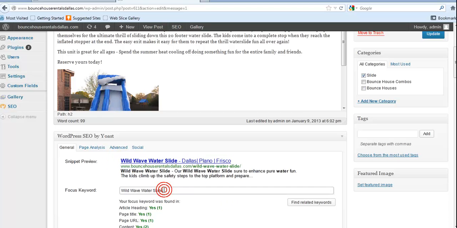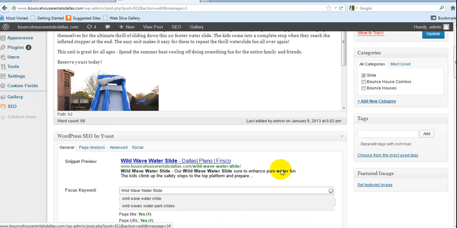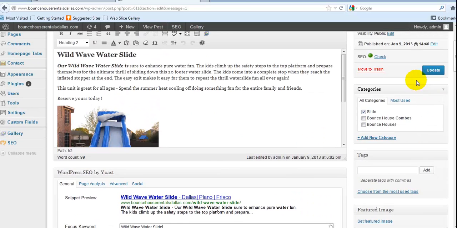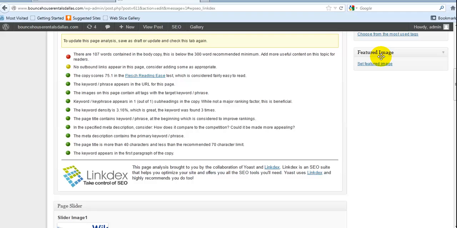So it lets you customize your titles. Okay, I'll put that back in. This is what that is right here, actually. Okay, and then if you want to analyze the page from the software, all you do is hit check, and they briefly tell you what you need to do.